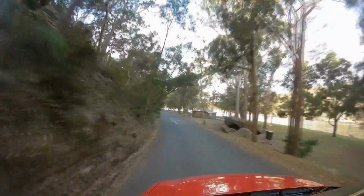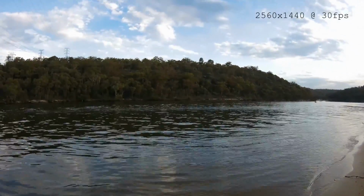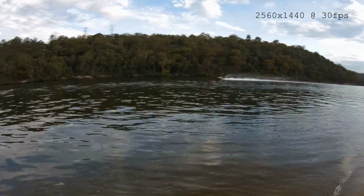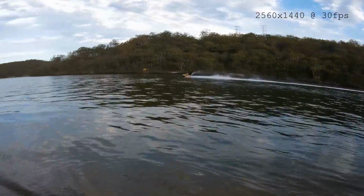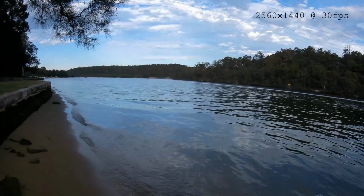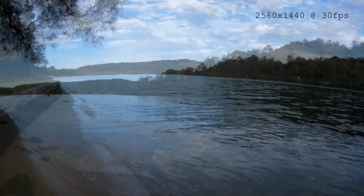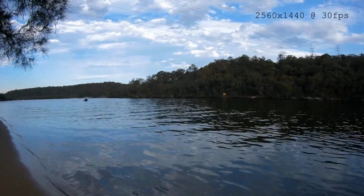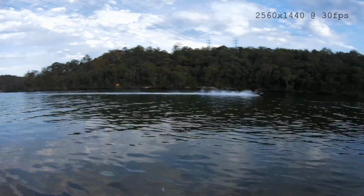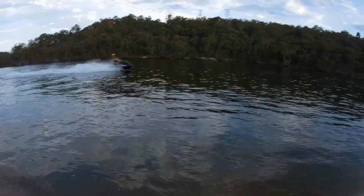Let's look at different settings too. This scene was shot at 2560 by 1440p at 30 frames per second, the highest this camera is capable of. The video appears fine, it maintains all its characteristics and quirks. The video that you are watching online has been compiled at Full HD at 30 frames, so the higher resolution is scaled down. But the bottom line is that it works just fine at this resolution with fair results.